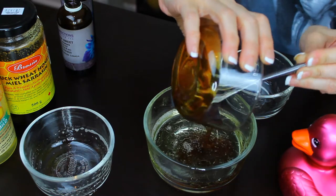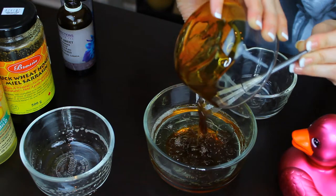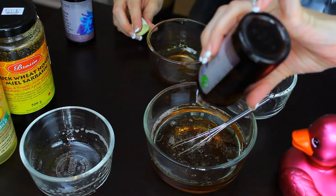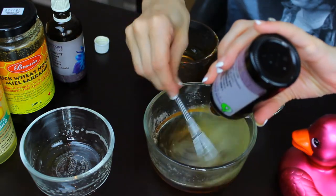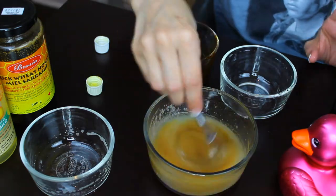So put in your 20 drops of orange EO, your 10 drops of lemon EO, and your 5 drops of grapefruit EO. And you want to mix it all together as well as you can. If you have a fancy glass container with a cap, even better, because then you can just shake it up. If you don't, then just use a whisk to make sure that it's all mixed well.